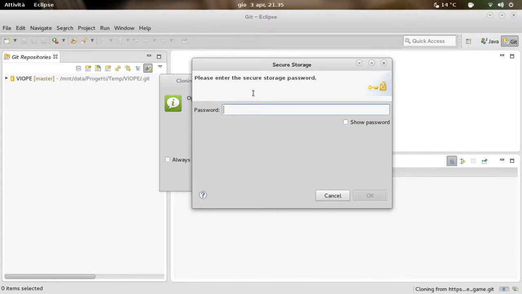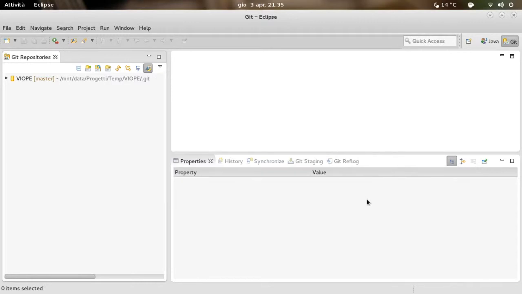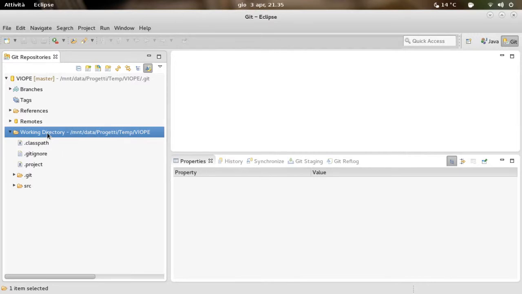If you have not set your secure storage password, you will be asked to insert one. I'm inserting mine, and as you can see, I have downloaded in this moment all the files for the project.